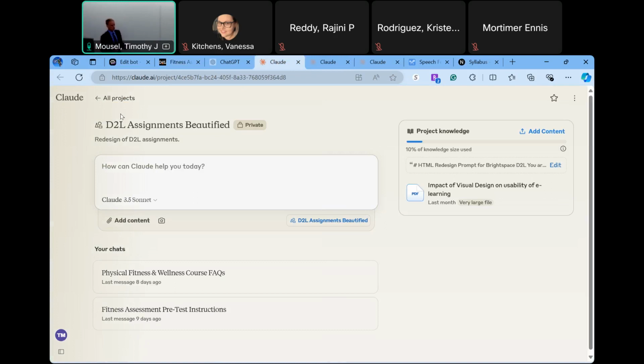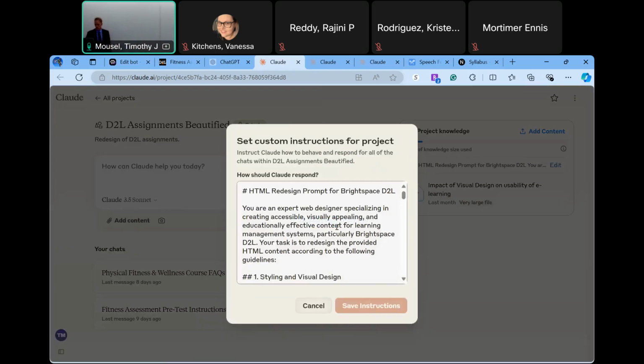If you've not used Claude AI, I strongly encourage you. In many ways, it surpasses ChatGPT. For one, it has a more natural sounding writing output. It sounds more like a human wrote it. And it has some really cool features that ChatGPT does not. I'm going to show you the prompt that I made for this. This is a very, very extensive prompt.